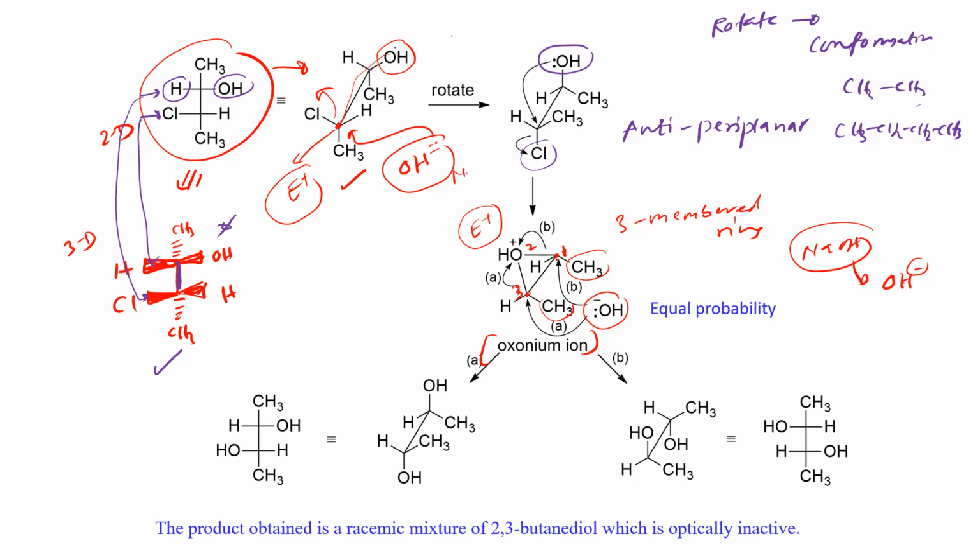Let's say, just arbitrary numbers. Don't worry about that. This carbon 1 and carbon 3 have the same susceptibility, the same probability of getting attacked by the hydroxyl group. So then if the hydroxyl attacks, let's say A, okay, let me erase again to make it more clear. Too much writing.